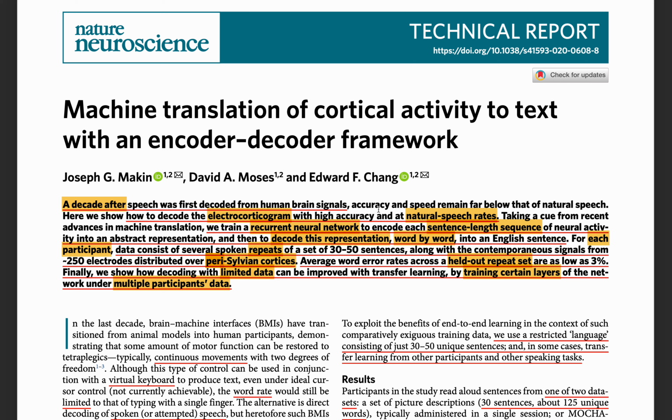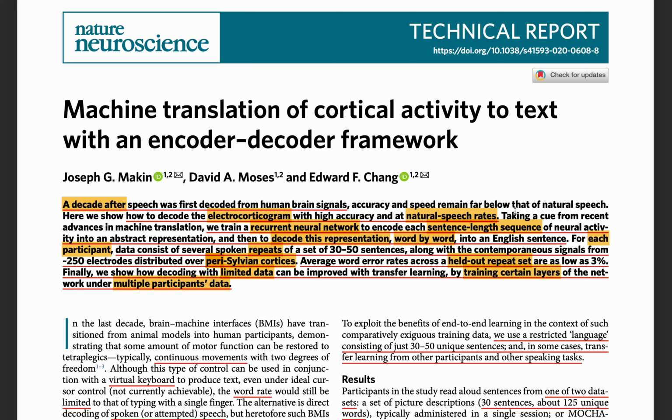There are several ways neural activity can be translated into useful information. One of them is to translate it into some sort of motion in a 2D plane, which can be used to control a virtual keyboard. The other way is that neural activity can be translated into words and then finally into speech. The motion approach has severe limitations, as essentially you are limited to using one finger to type words.